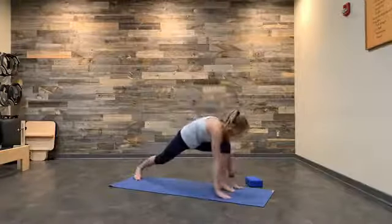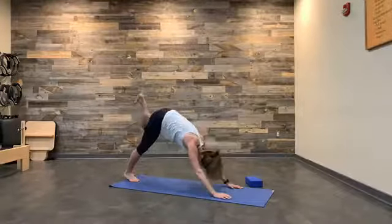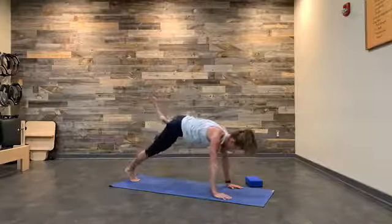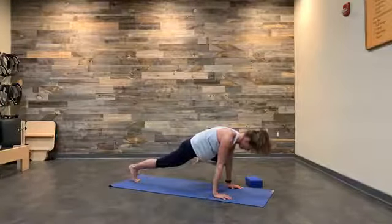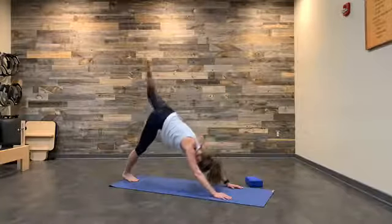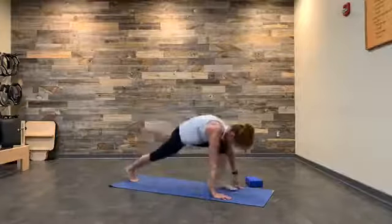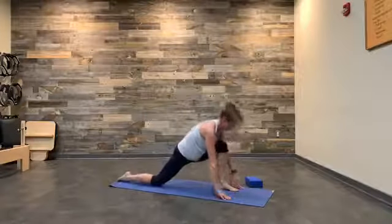Hands come on down. Take that right leg up high. Lift up the left heel and right knee to elbow. Shoulders back over the wrists. Bring it on back. Lift up the heel and sweep the right foot forward. Drop the knee down and reaching back.